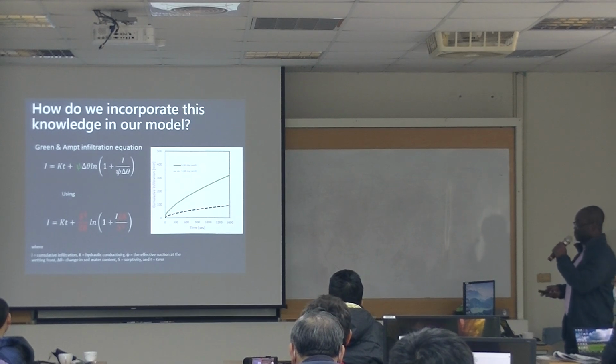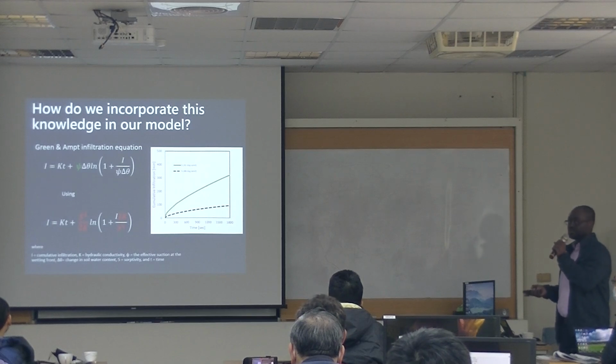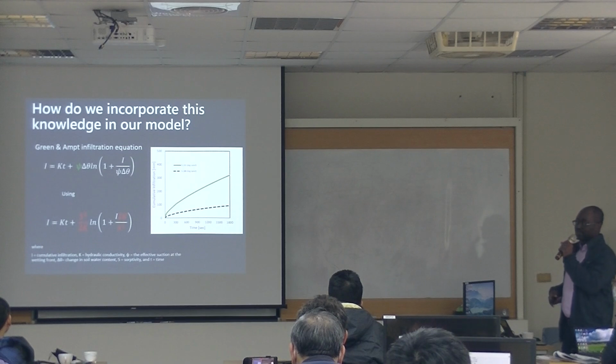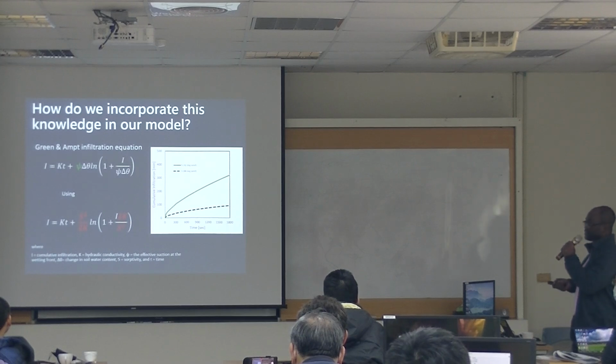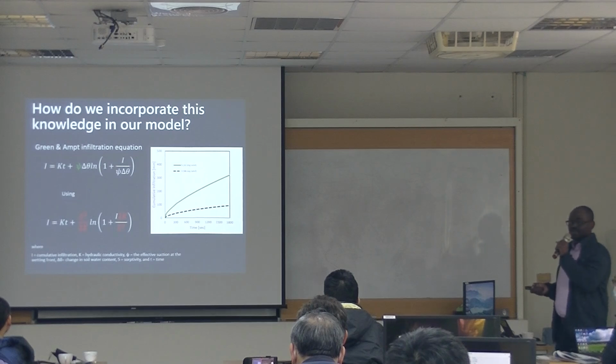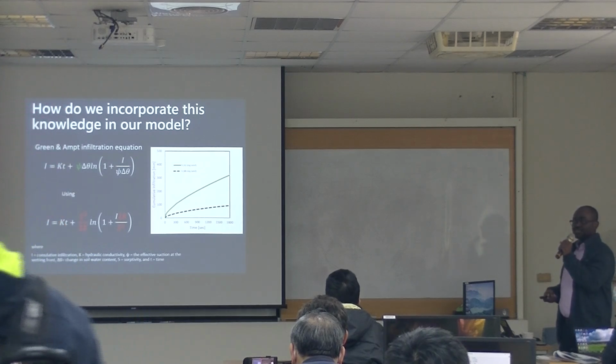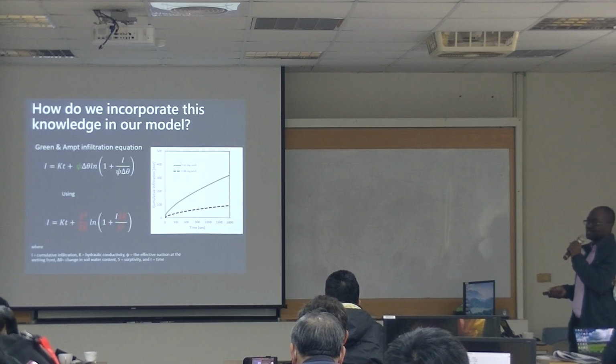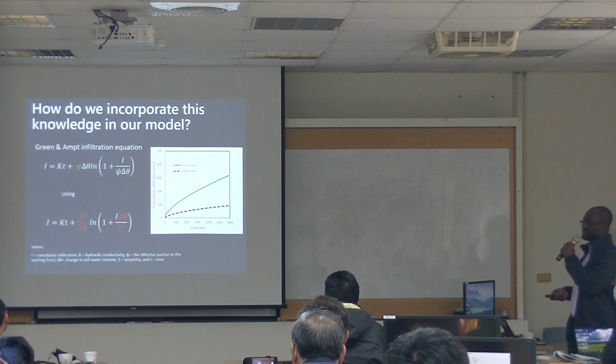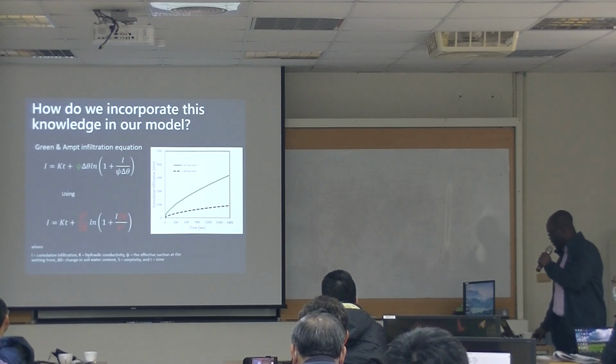We're proposing a way to incorporate it into the Green-Ampt infiltration equation, which we already have in SRH-2D. Once we have that information, all we have to do, for different burn intensities and different soil types, is specify changes in sorptivity, which we can use to account for the soil water repellency changes whenever it rains close to a fire. So that's one thing we're doing.